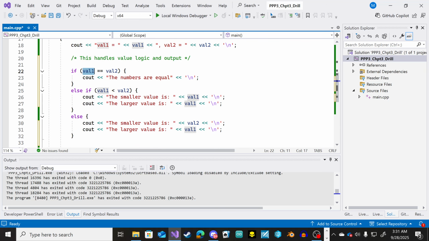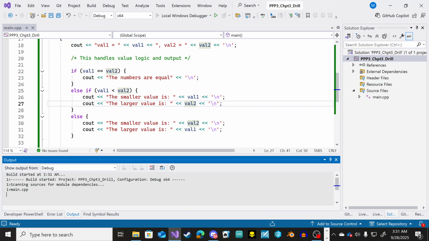So if value 1 equals value 2, the numbers are equal. If value 1 is less than value 2, the smaller value is value 1, and the larger value is value 2. So we need to change that to value 2. And then the opposite will be true if this is false up here, in which case, these are flipped compared to above, and this should work.